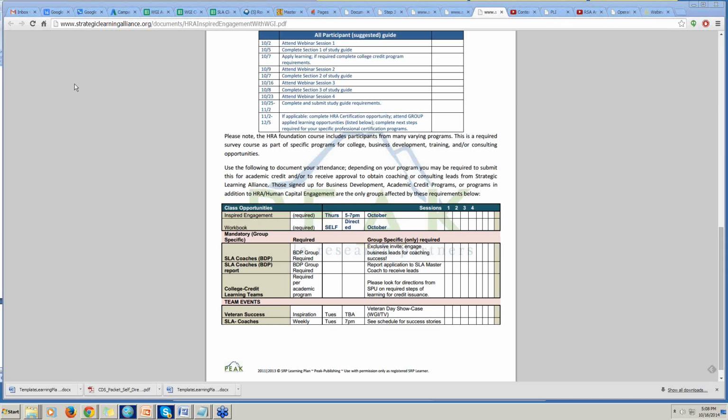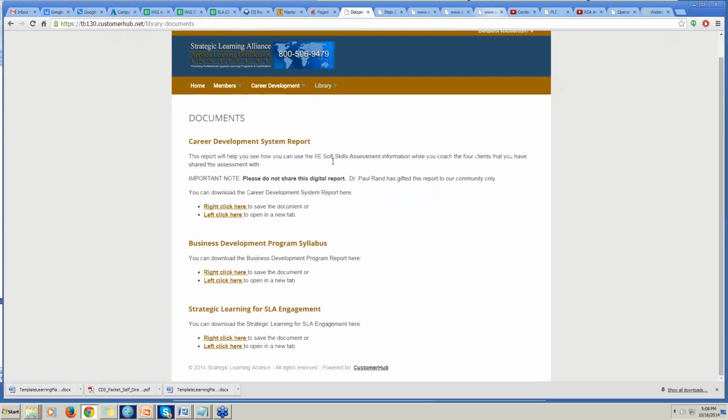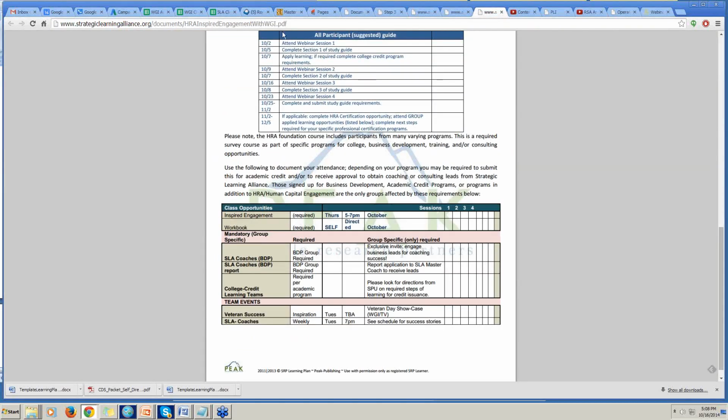Jocelyn asks, "Which handout are we currently viewing on the screen?" Great question. If I go back over to the documents, the one we're currently viewing is the program syllabus, in the middle there. If you right-click, you can save the document, or left-click on it. Of course, not on my screen. You'd have to be logged into the membership area and click on your own screen with your login. If you left-click, it will open up for you. So that is the middle document on that page of documents. That was a great question, Jocelyn.